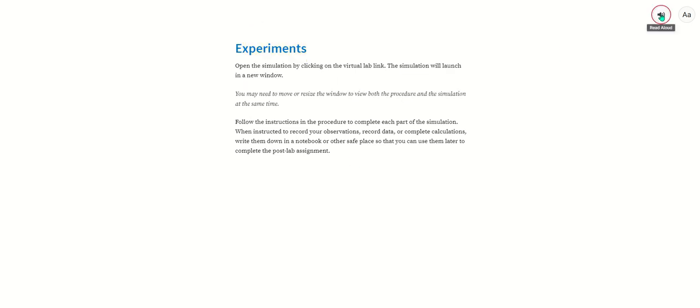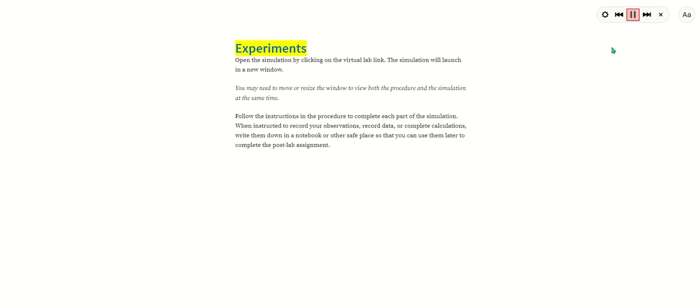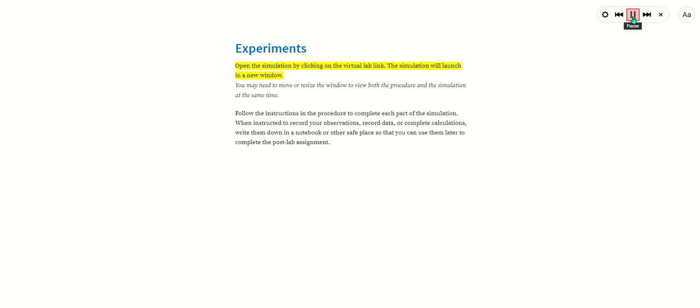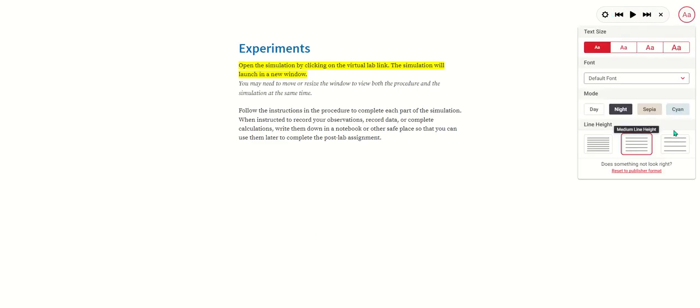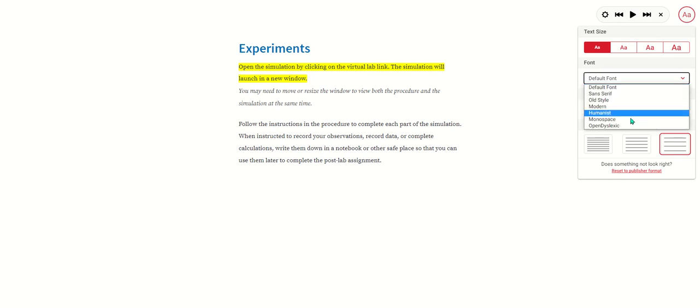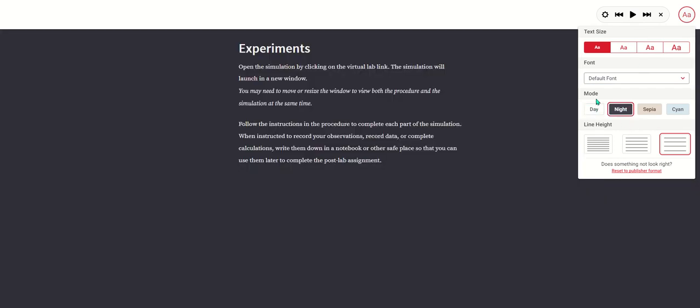So here on the Achieve links, you can actually play it. It has a screen reader, so it could read it to you like a podcast kind of. So you could listen to the page instead and take notes that way. You can also change the text size, because everybody has different preferences or things that help them better. So you can use that as well.